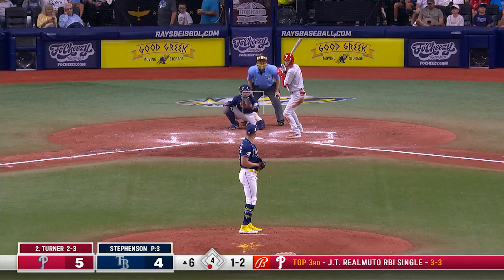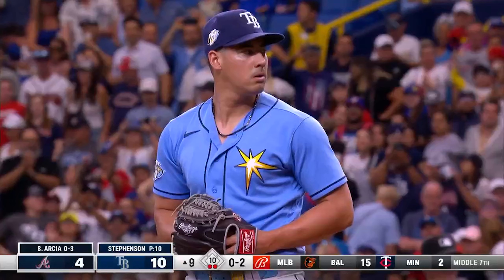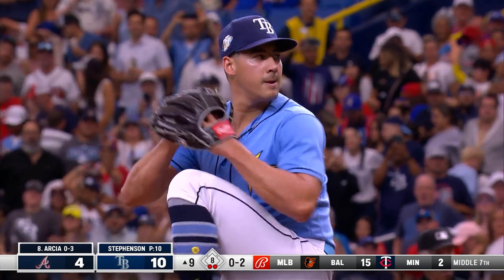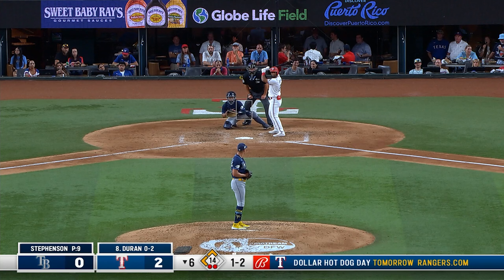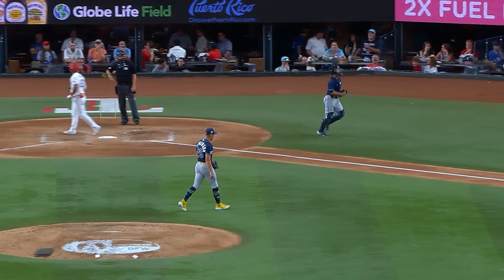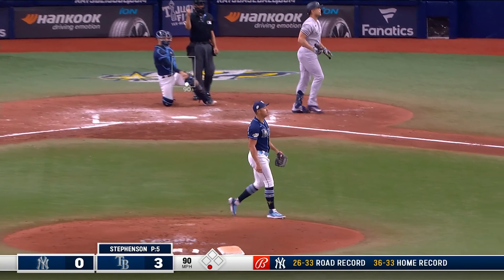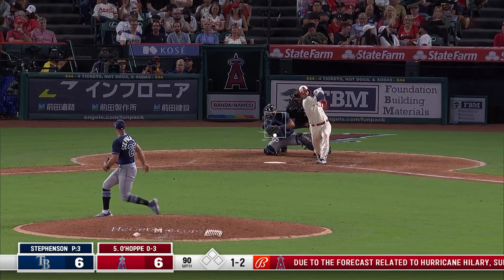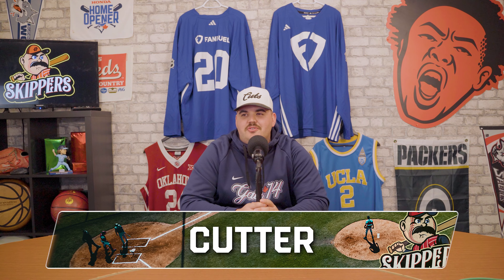On to the cutter, and the best cutter in baseball belongs to Robert Stevenson, now of the Los Angeles Angels. He had a run value per 100 pitches of 3.8, which was the best, and the numbers he returned were great: a 60% whiff percentage, a strikeout rate of 51.2%, a batting average against on his cutter of .101, and an expected slug of .240. Cutters are tougher to classify because you have people who throw cut fastballs like Corbin Burnes at 95 or more, but Stevenson has more of a slider shape on his cutter, around 91 mph. He gets a ton of called strikes and whiffs off the back of a great cutter.